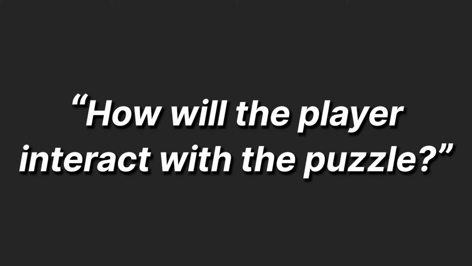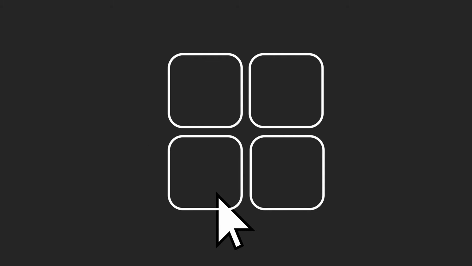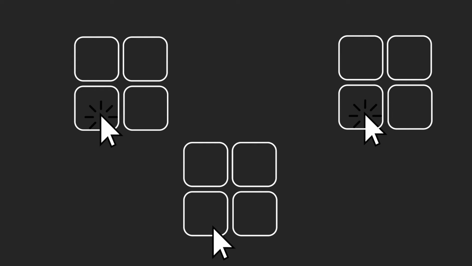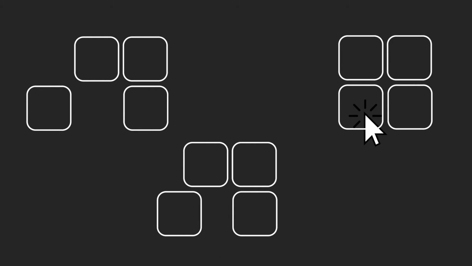We ask ourselves, how will the player interact with the puzzle? For example, when we want to move a square, do they just click on one of the squares and then arrows pop up on the screen which decide where it moves? Do you just have them click and drag the square, or just click and it moves on its own? These are all valid options, but which one did I choose? Well, it depends on the puzzle.